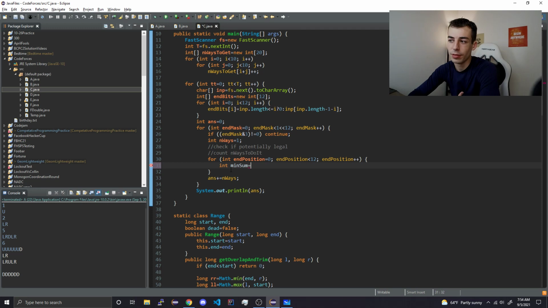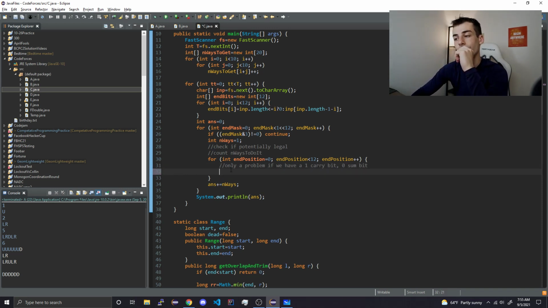It's only a problem if we have a 1 carry bit, and then a 0 sum bit. So yeah, because otherwise we should be fine. You can't ever, 2 numbers never reach 19, so that would be the issue. I guess in that case, n ways to get 19 would just be what we're looking for.